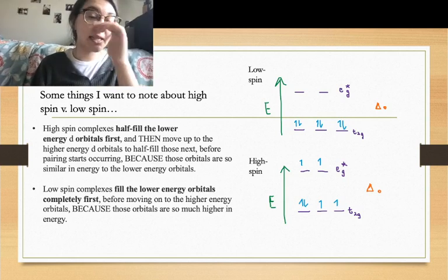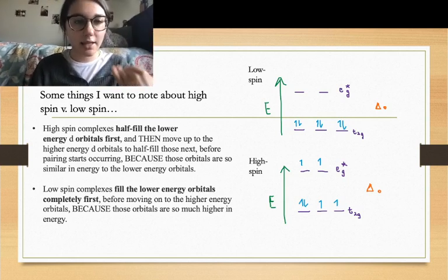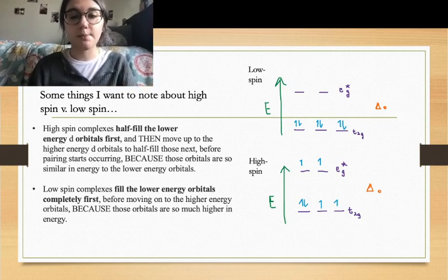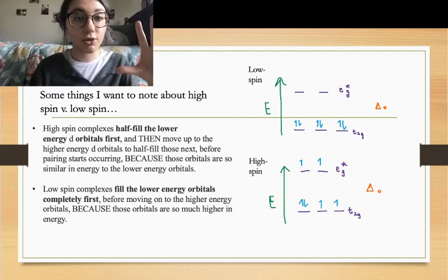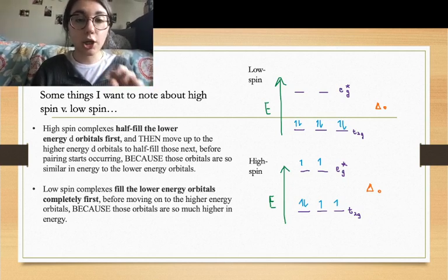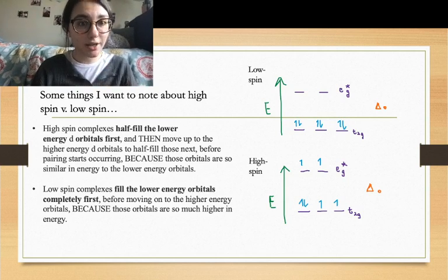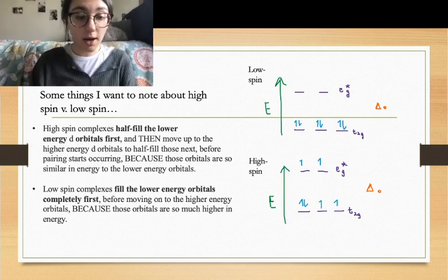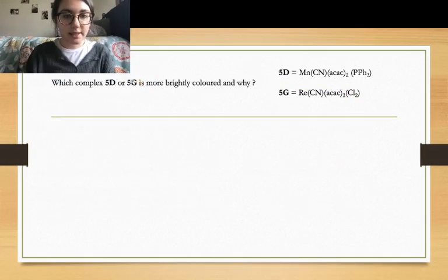So as we can see, and you're going to see in the next example because I've exaggerated it a bit better, the low spin is because those energy levels are actually much further apart. Meanwhile, in the high spin, those energy levels are closer together, and therefore it's easier for the electrons to go up and down and through these different energies. So that's why. Hopefully we can see that in this next example.